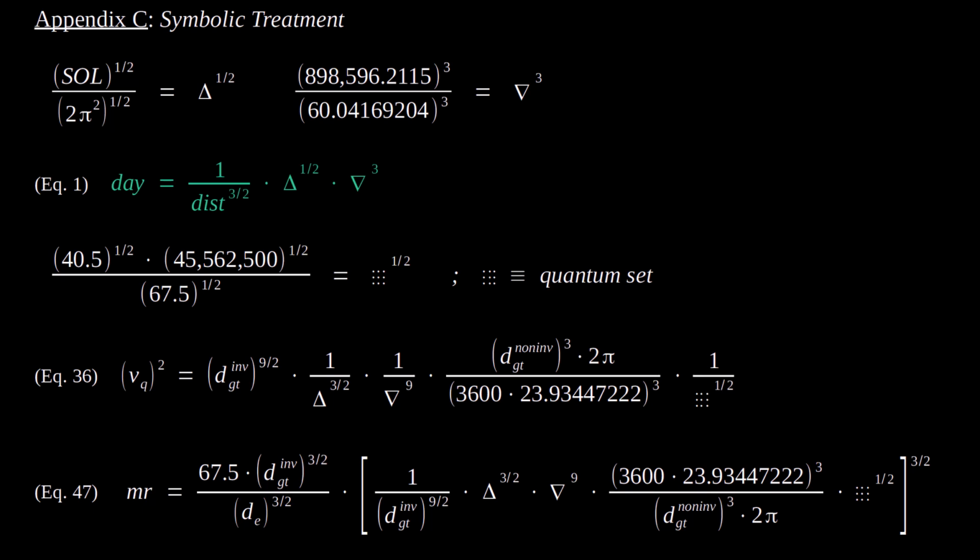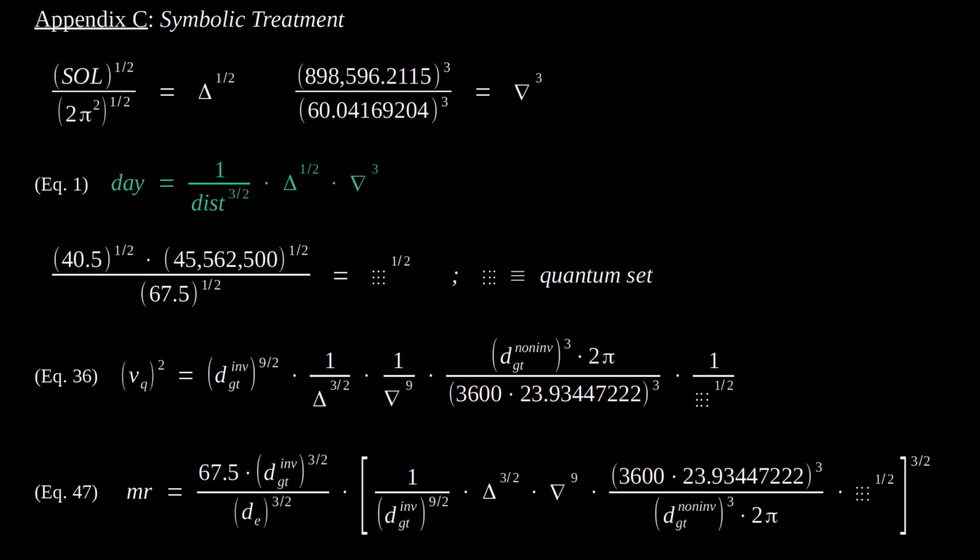Now, I had to decide whether to use a distance to day equation so that distance is the base value from which all the other equations are derived, or day to distance, in which case day value would be the base value. But it turns out that distance to day is the easier transformation. So using distance as a base value makes the most sense.